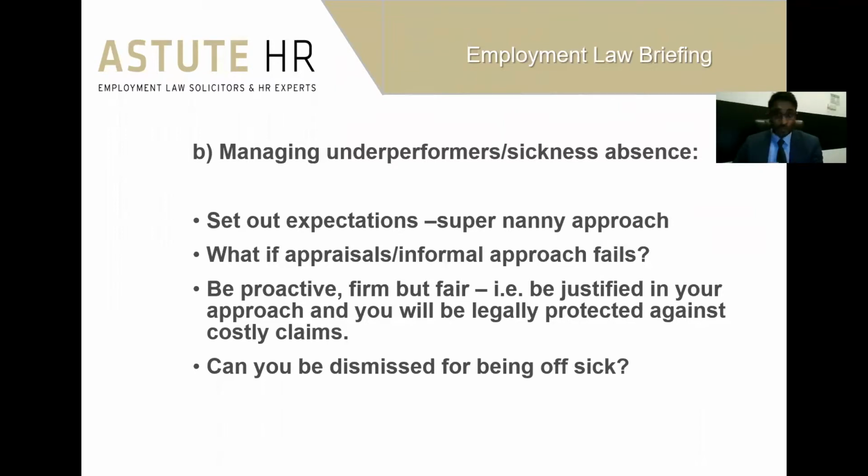the same as the disciplinary procedure would be the same for a capability procedure, you ask the doctor exactly what it is you can do to help them come back to work. If they can't come back to work or you can't do anything to help them come back to work, then it will be a lawful dismissal. With less than 2 years, as long as it is not anything related to a disability, in which case an employer has something called an obligation to make reasonable adjustments, then again you can dismiss them.